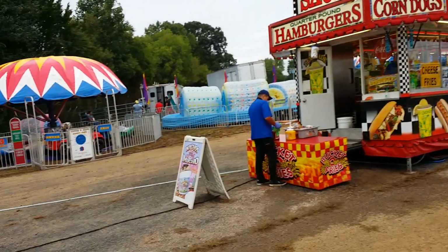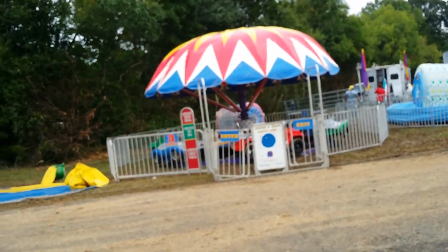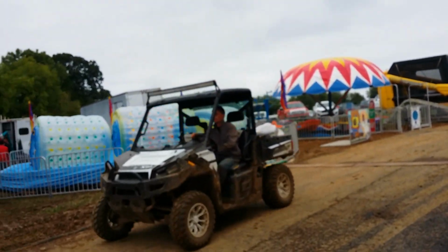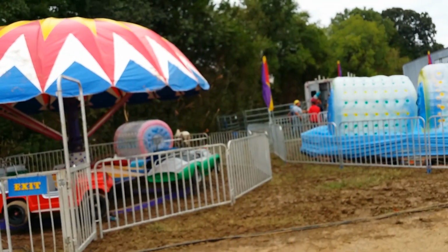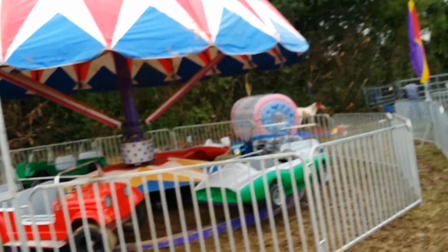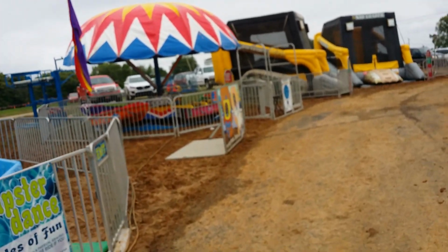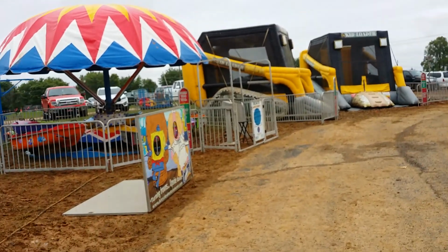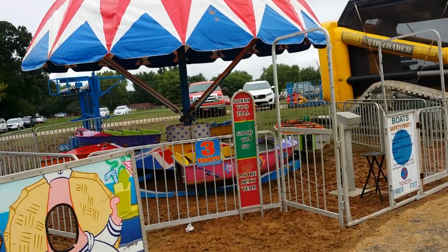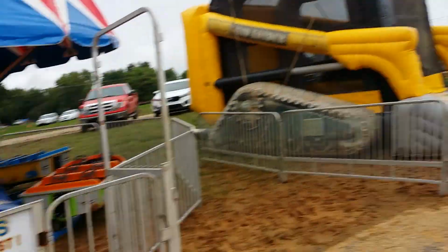And of course this is a trailer right here, so it's kind of cool just to see how they fix all this cool stuff, because they get this stuff together. Because when I was filming on Saturday, and when I looked a little bit on Sunday, there was nothing here. I think they pretty much shut down in another county where I live on Saturday night, and they probably got it here Sunday, and they've been constructing it ever since Sunday, and it's just Monday today. This is Monday in the afternoon, so they've been at it probably about a day and a half or something like that.